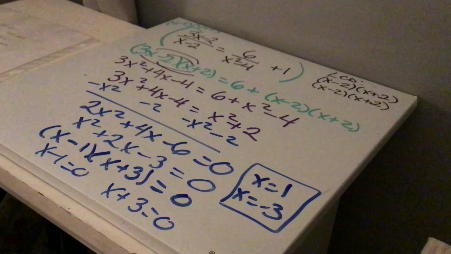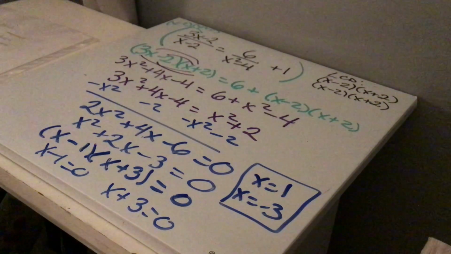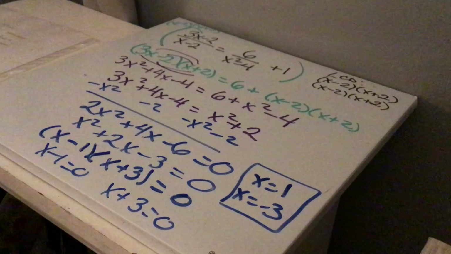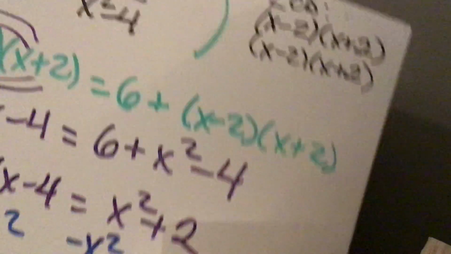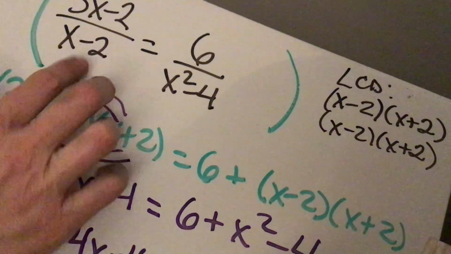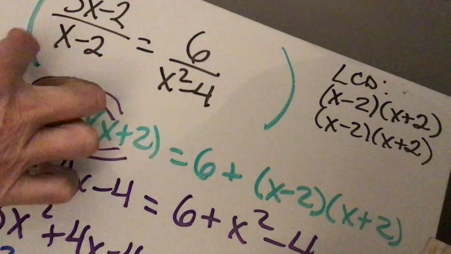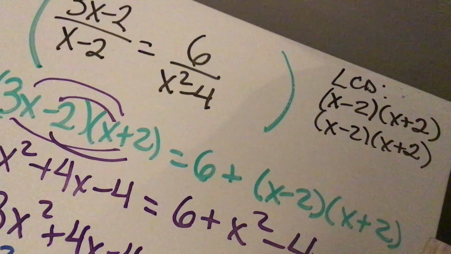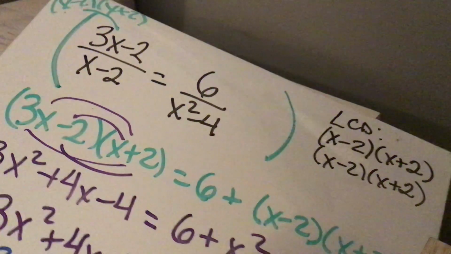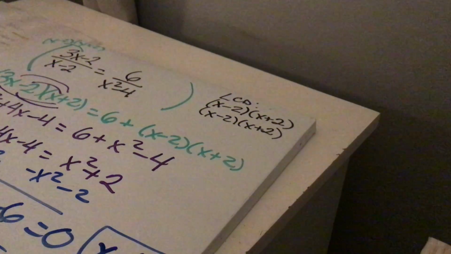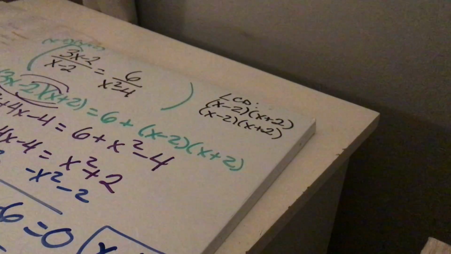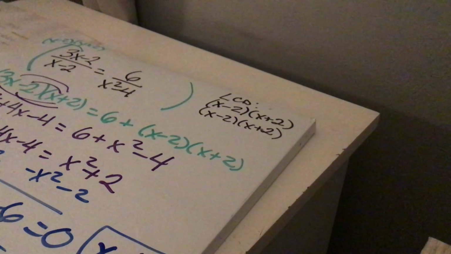So solving rational equations, just multiply by the least common denominator. If this 1 wasn't here in the problem that we just did, and it was just one rational expression equals another, you could cross multiply, and that'll get rid of your fractions. All right, solving rational equations. That's the end of chapter 9, so look for your chapter 9 test to do next week.